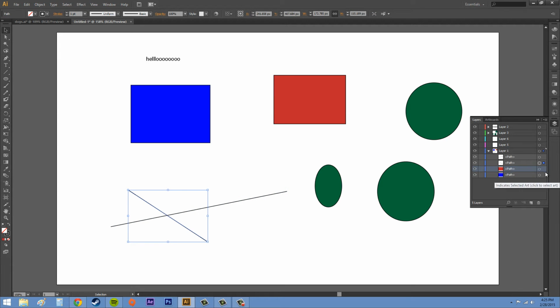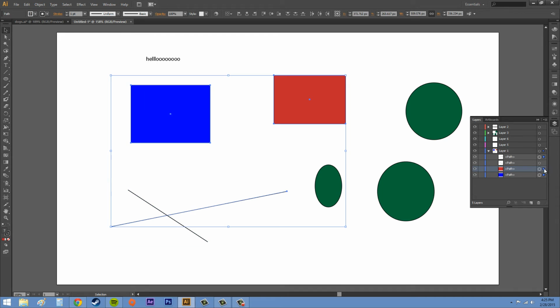Now you can use the same principles that we use when selecting layers to select more. Okay, if I hold shift, I can add more, and if I shift click on one that has been selected already, I can deselect it. So you're not going to use control, you're going to use shift when you're clicking on these ones. And it's a little weird that they decided to do it that way and not use the original controls that you use for just doing layers, but when you're selecting objects, you want to use shift.